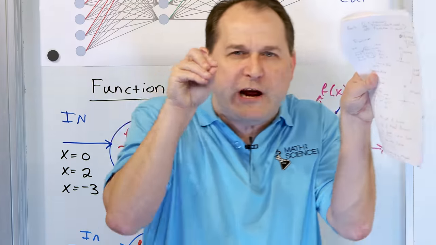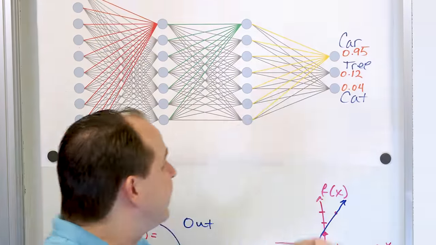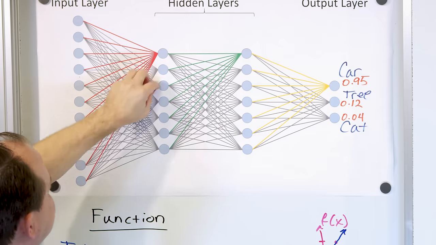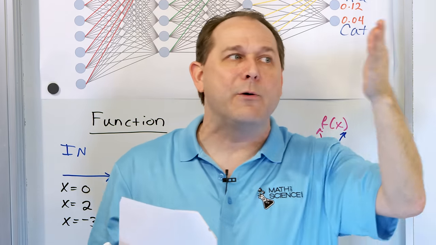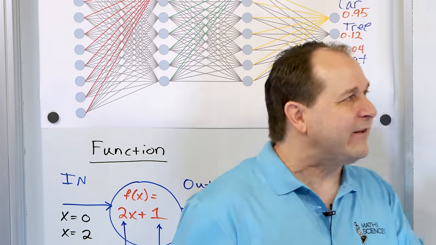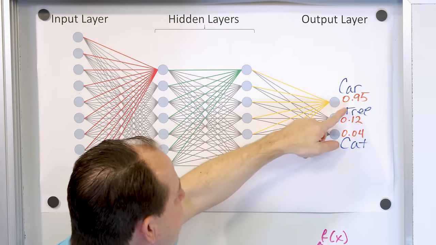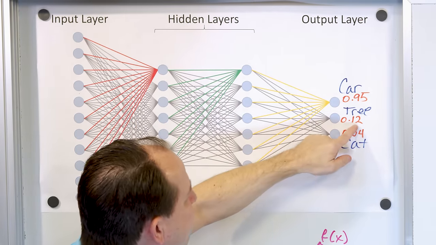This means that as you change the knobs on the neural network, whereas the real neural network has lots of weights you can change everywhere, okay? As you change them, then the output values can change. That's why after it gets trained better and better, then it'll start telling you that a car is a car and a tree is a tree.